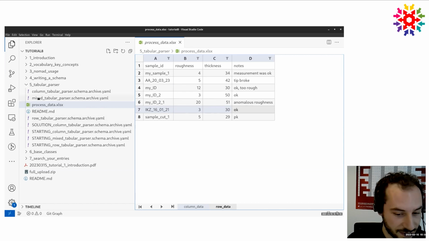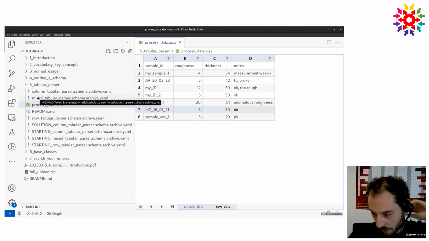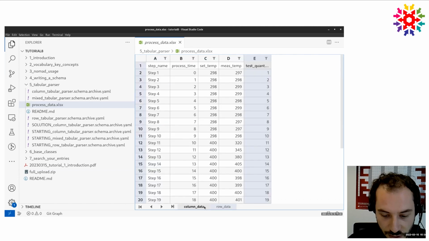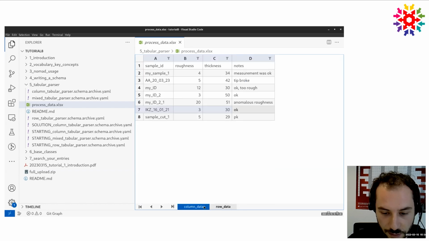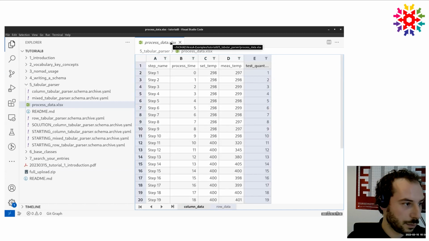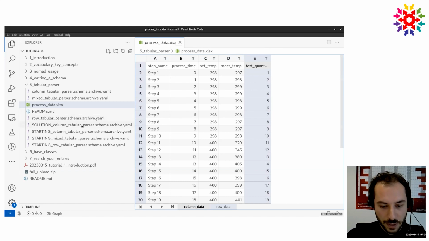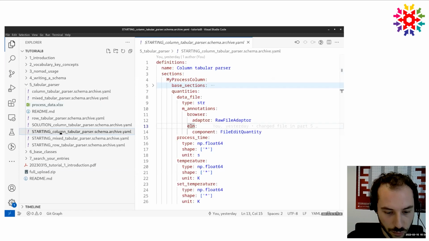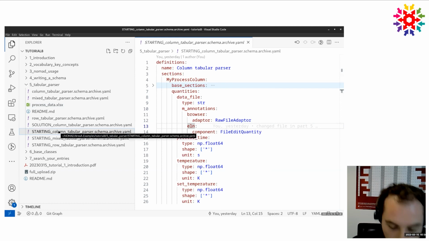And the third one, mixed, is, as you can imagine, just the gathering of the 2 initial modes, giving us the possibility to have more complex Excel files. As you see, this one is a single Excel file with 2 sheets, and it can be crunched into Nomad altogether. My example here is an Excel file, but definitely we can use CSV files also. Okay, so I think we can slowly go and check the first mode that I want to show you.